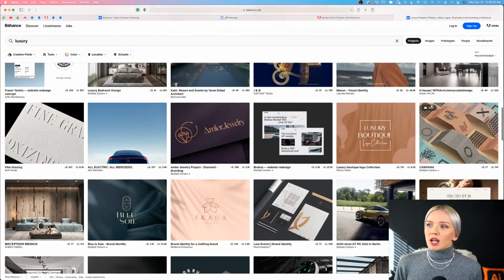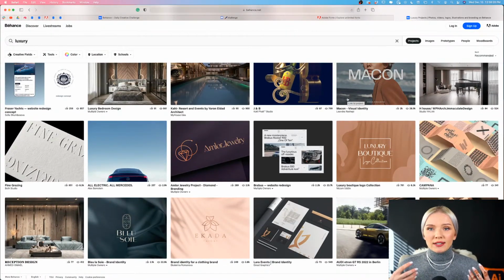So these are just a couple examples of how you can actually identify a style. We're looking at colors, we're looking at typography, we're looking at materials or the way the design is stylized, right? And in any case, not only in a case of luxury, but also maybe if you're looking for something retro or for something modern, just take a look at some projects and some things that appear in this style to you, and really observe how's the typography used, how's the color used, how's the material used, how is it stylized, how are things put together, how's the layout.